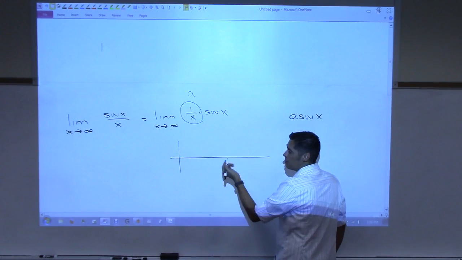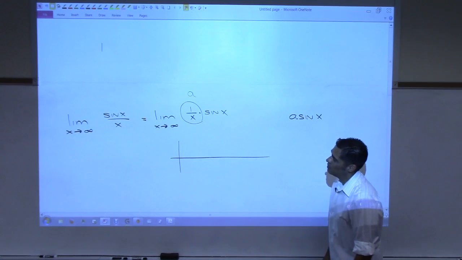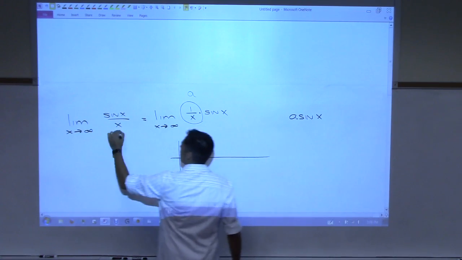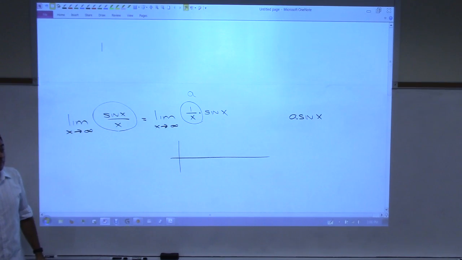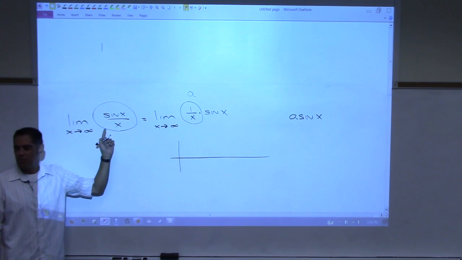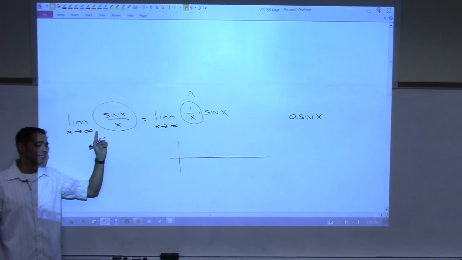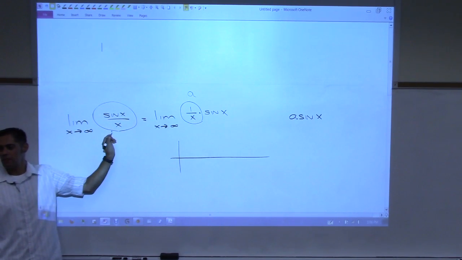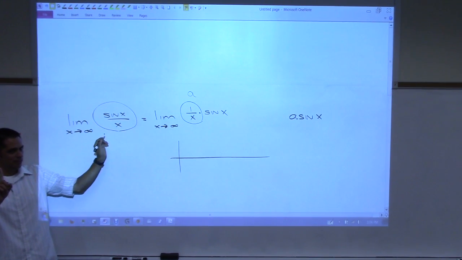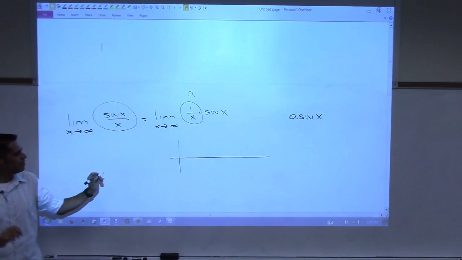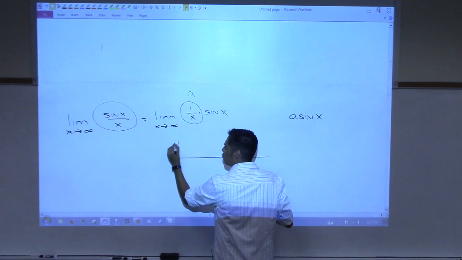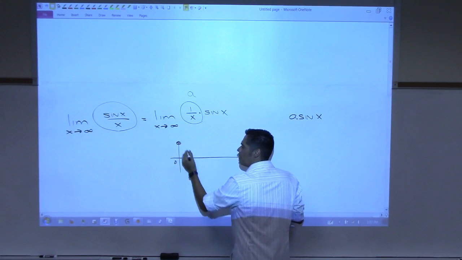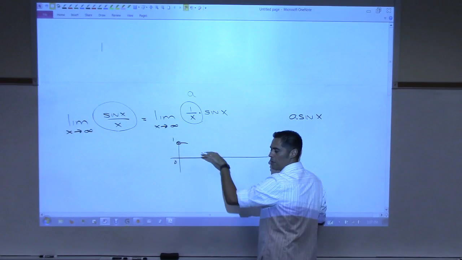Well, at 0 it's undefined, so I can't do that. Well, actually, can you tell me what this function does close to 0? What does that function do as you get close to 0? If I change this to limit x goes to 0 of this, 1. Do you remember that? That was one of those ones you had to remember? Yes? So I know at 0, if I were to start drawing this, this would not be defined. I would have a hole here, but it would be close to 1, wouldn't it? And same with the other side.